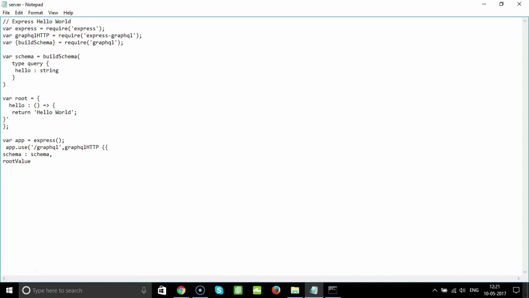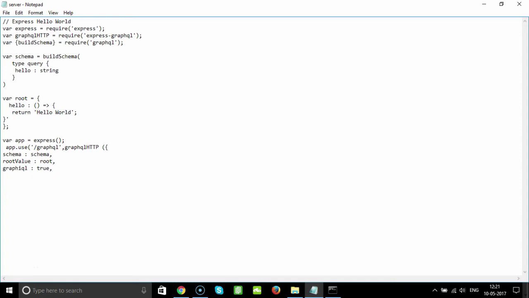So root value should be taken from root, and then since at the beginning I told you we'll be using a new interface GraphQL which has to be accessible from the browser, so we are making it true so that we are able to access it, and then close all the brackets.